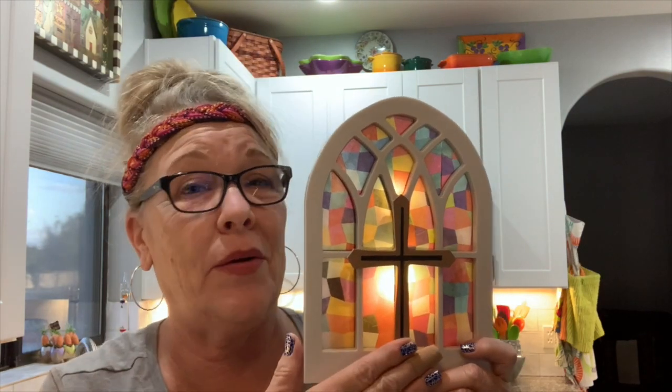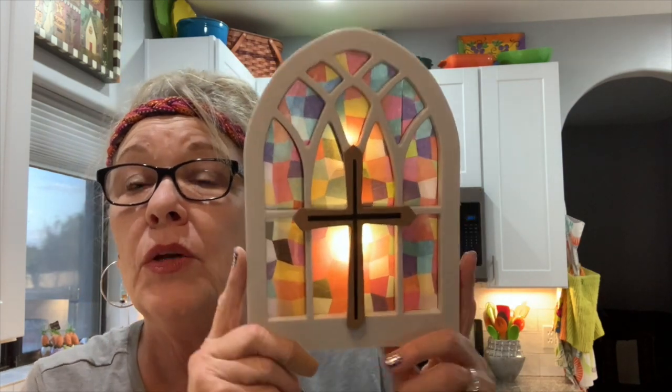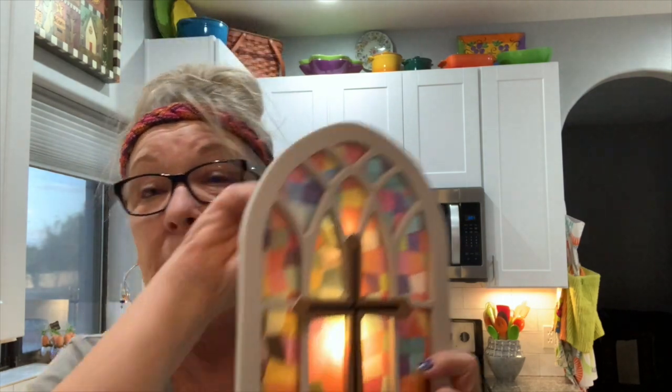I think that this is a decoration I might use all year long. I can make it Christmas. I can add a Christmas bow on it. I can change it for basically every season, and it's so beautiful. Tell me that you love this. Okay, guys, you gotta watch now. Now you gotta watch how I did all these. But yeah, so happy that came out exactly the way I wanted.